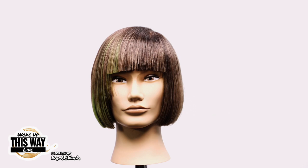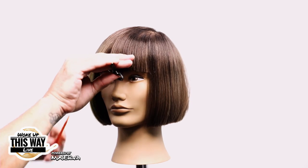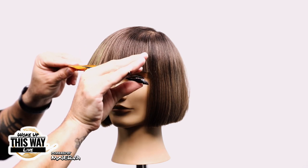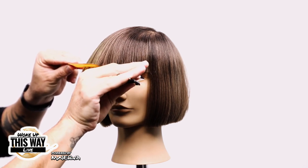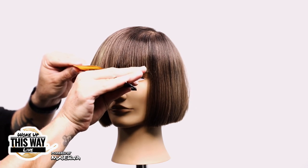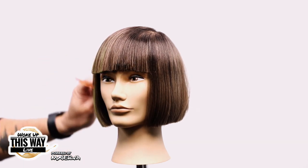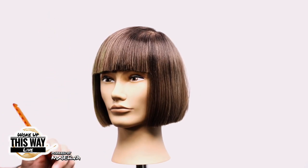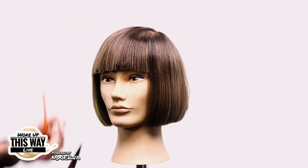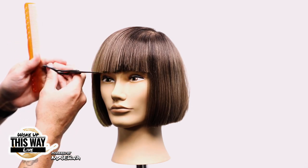Kind of like that, some of that green lives in there too. It's cool. Now I'm just working my way over to the hairline. Following the round of the head, because if you want the blunt line and you square it off too much, what happens is you get longer pieces on the corners. And then once I got that, go through.